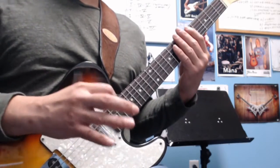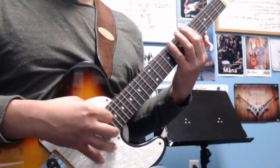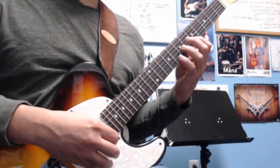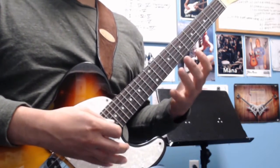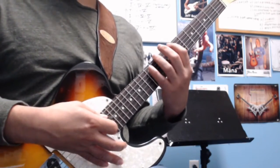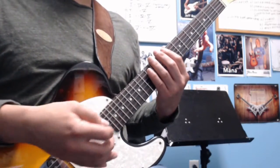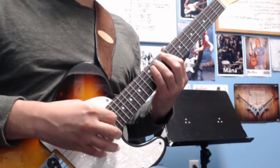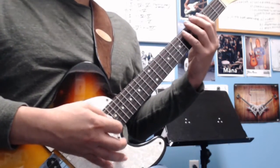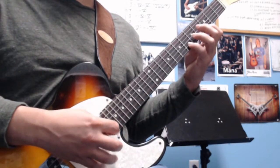Now, the reason why I like to teach it that way instead of with the frets, and of course it's going to coincide with the frets, you're going to be playing basically 5, 8, 5, 7, 5, 7, 5, 7, 5, 8, 5, 8. But the reason why I like the fingering better is because the fingering doesn't change no matter what position you're in. If I'm, say, on fret 12 and I'm playing in a different key now, I play the same fingering, it's still going to be 1, 4, 1, 3, 1, 3, 1, 3, 1, 4, 1, 4. If I'm on fret 3, again, same thing.